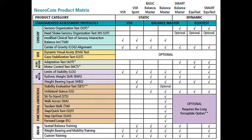Let's have a look at the NeuroCalm product matrix, which we will refer back to several more times. Over to the right we see the Smart EquiTest, the gold standard for balance assessment. Going down the column under Smart EquiTest, we see it includes the sensory organization test with center of gravity alignment, adaptation, motor control, and limits of stability — the core assessment. With the Smart EquiTest, several other voluntary motor tests and functional tests are available, such as unilateral stance and training exercises. Functional tests are also available utilizing the optional long force plate.